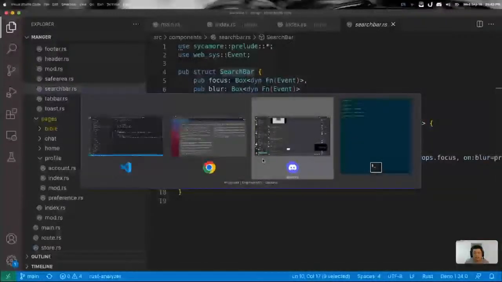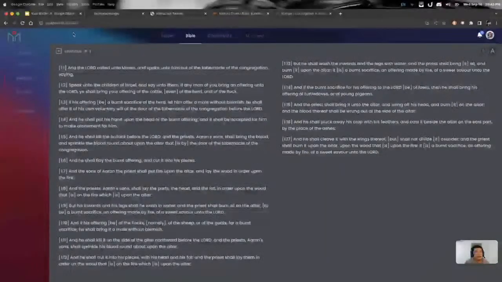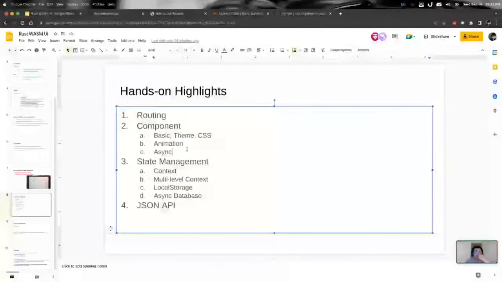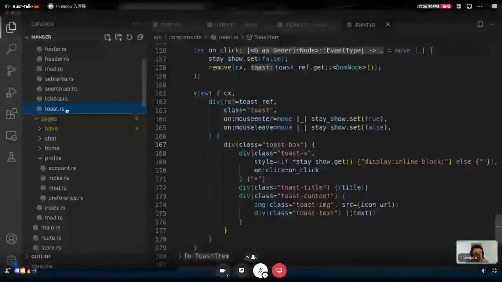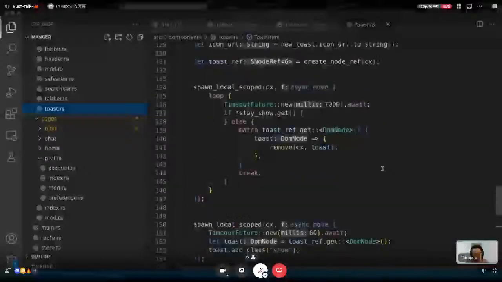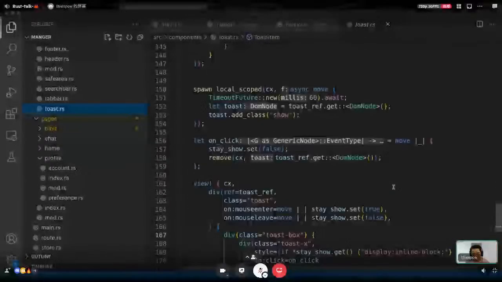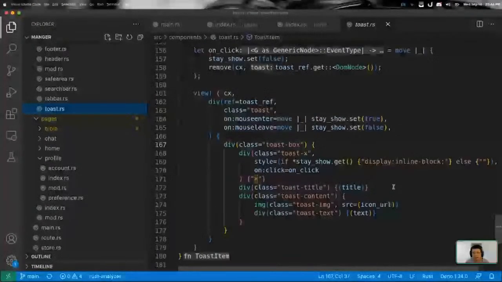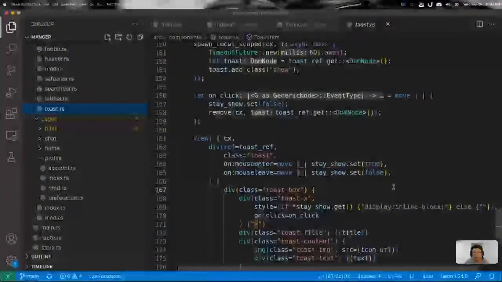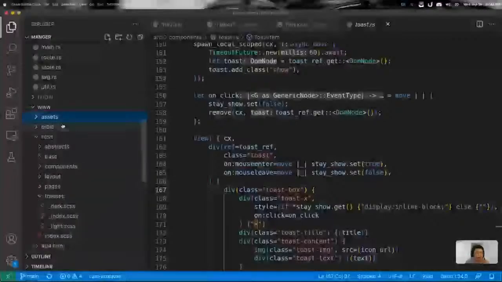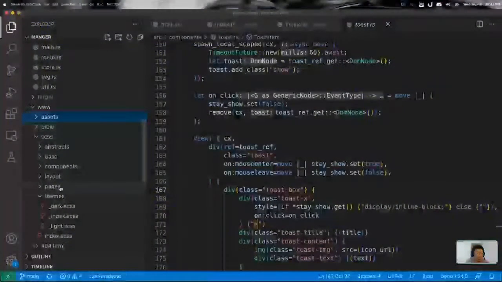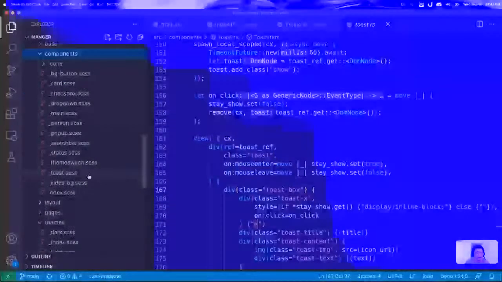And then, where is it? Animation. You don't do the animation from the Rust. You just utilize the CSS. For example, this toss, right? I have all the animation at the SCSS, at the CSS toss.